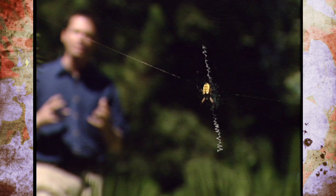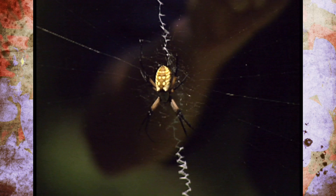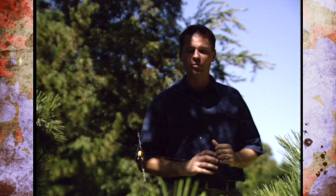The last spider I want to show you is one that a lot of you are probably seeing out in your gardens right now. It's one of a group of spiders known as the orb weavers, and this one is called the Argiope spider — a lot of people just refer to these as garden spiders. As you can see, it's a very large, very colorful spider with black and yellow coloring, and it builds a web in between vegetation out in the garden. Sometimes when you get up close and try to frighten them a little bit, they'll start bobbing or swaying in their web to try to scare away whatever it is. I'll try to make this one sway — there she goes, bouncing and swaying her web to scare away whatever she thinks might be trying to eat her. The Argiope spiders are really good at reducing the number of grasshoppers that come flying or hopping through your garden this time of year.